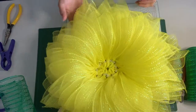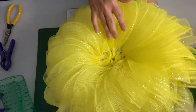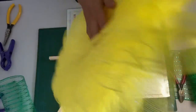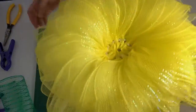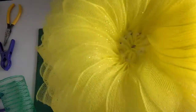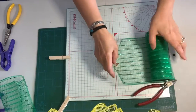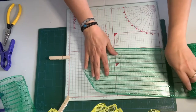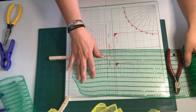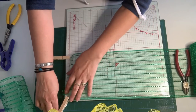Done with the petal section. So the last section, and we're going to put leaves sa back ng wreath. Okay. I'm not sure, since I'm working on a 5.5 inch mesh, so siguro I'll cut it the same way as the petal too, maybe 10 inch.